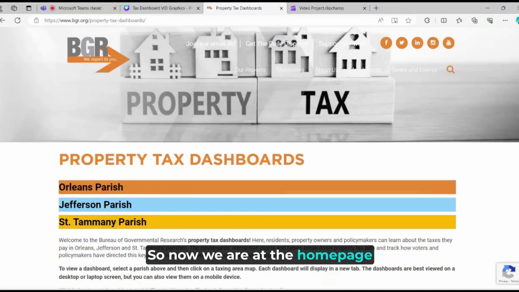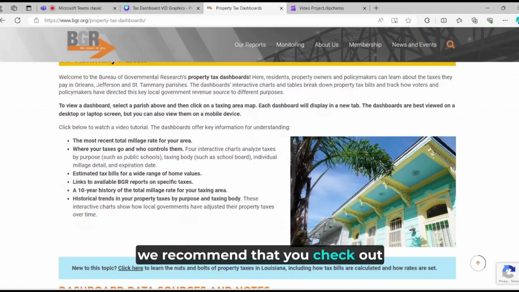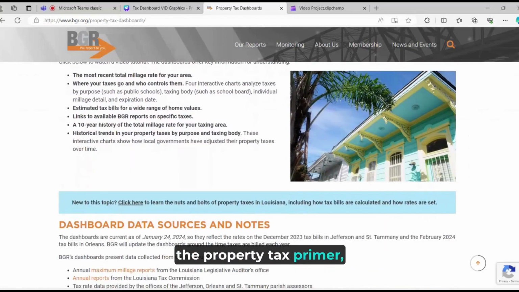So now we are at the home page where all of the property tax dashboards can be found for each of the parishes in the project, Jefferson, Orleans, and St. Tammany. Before diving into the dashboard, we recommend that you check out the property tax primer, which you can find in this blue banner right here.